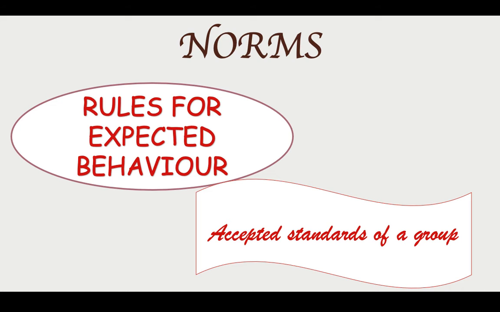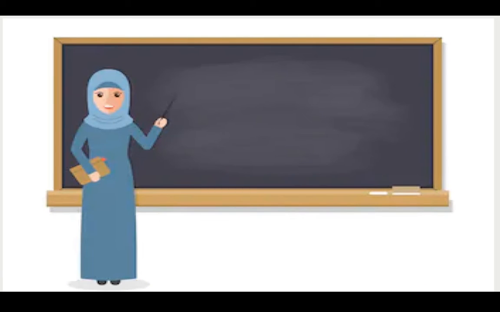Let us take a few examples to understand the term norm. People living in the hilly regions of Kashmir are likely to have different norms than the people living in the plains of Kashmir. The group defines its own norms, its own rules and regulations. Let me tell you the second example, of eye contact. While speaking to another person, looking in the eyes may be considered normal behavior in one religion, while it may be considered rude behavior in another religion. The norm of a particular group is defined by the group itself.